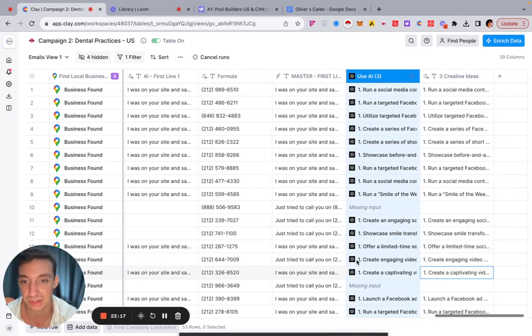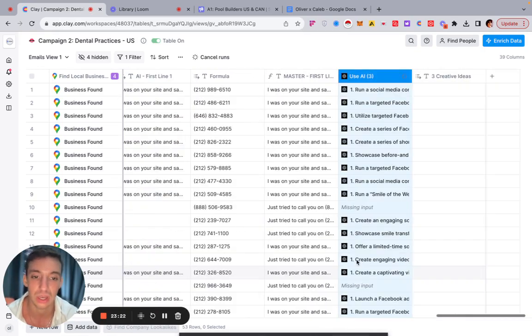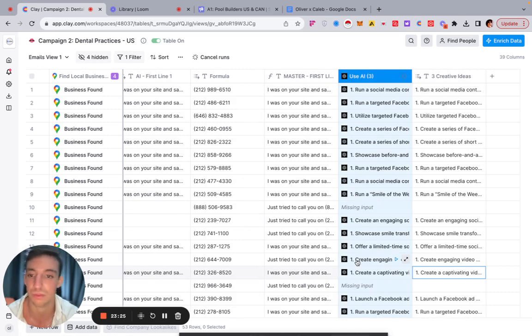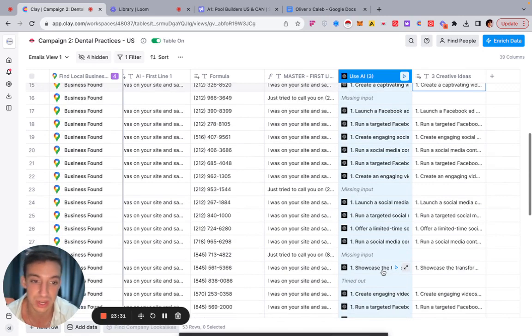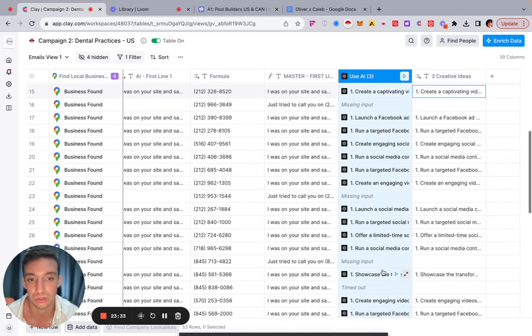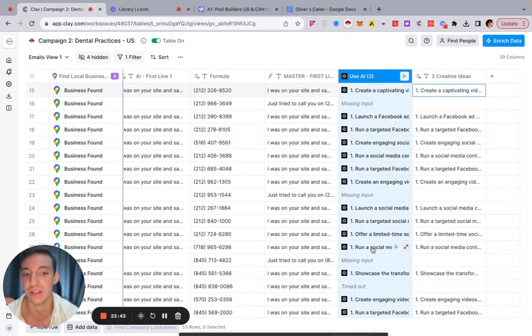That's quite literally step-by-step exactly how we do something like this. I can show you the results of something like this over the next week or two, once we've actually got the campaign up and running and once everything's moving in the right direction. But yeah, that should give you an idea of how you can quite literally take something from 0 all the way to emails, AI, everything, all within one tool, all pretty damn quickly. If you're going to do this any other way, to actually write out all of these lines, it would take you hours and hours and hours of manual research, VAs, things like that. This cuts all of those costs, all of that time, and allows you to set up an entire campaign within half an hour.